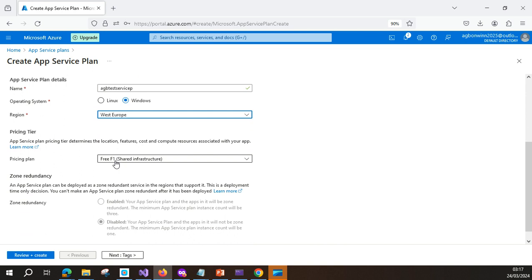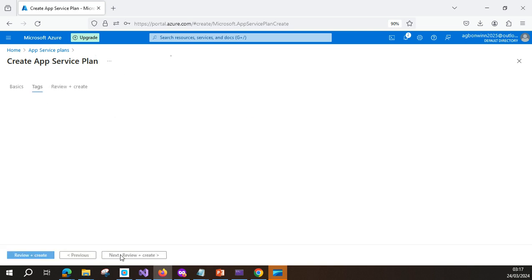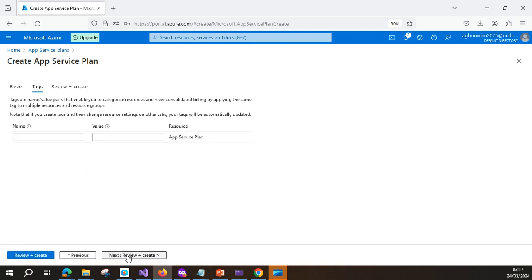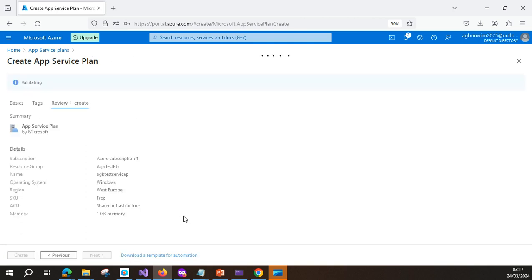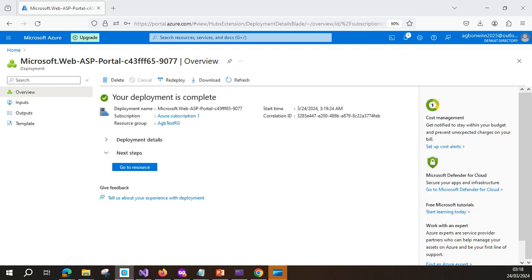This environment is free. This is my Azure I created for this purpose. So this is the pricing plan. It is free for me. Okay, I move on. I can go with the default. I don't need tag. Like I said, tag is for separation, mostly if you want to filter cost, what cost belongs to a specific resource. So let's quickly do that. All right, then we create. Okay, this is created.